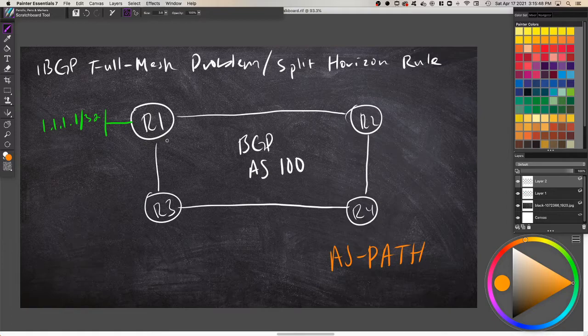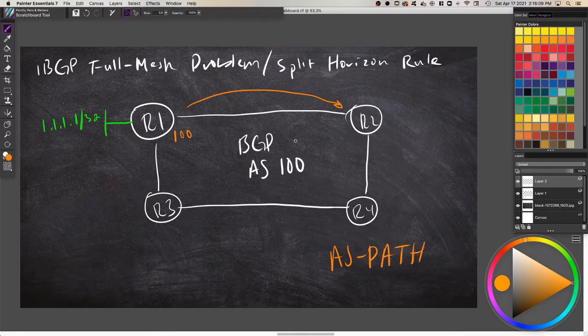If it were to prepend it on export, R1 would prepend 100. So now we're assuming that this is all iBGP and that this is all in BGP AS 100. It's going to prepend the update with AS 100. It's going to flow over to R2. And then R2 at that point sees its own AS in the AS path and just immediately drops it.